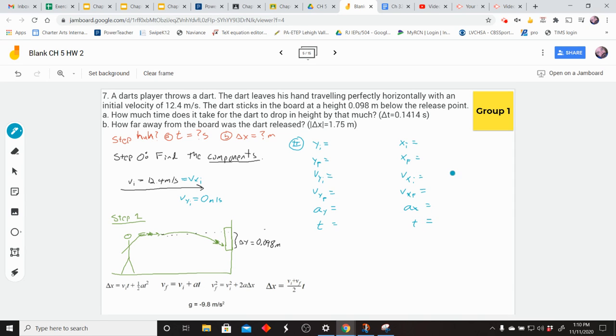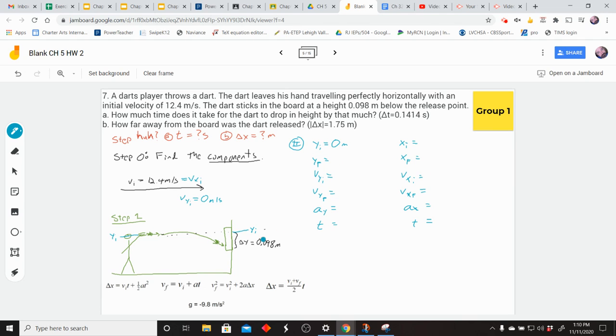All right, so 12 things we've got to figure out. So yeah, let's figure this stuff out. Y initial, always make that one 0. That hasn't changed since last chapter. So that means this height that we're starting at here, that's Y initial. And importantly, remember this height is the same height over here. So this is also Y initial. I'm indicating that height there.